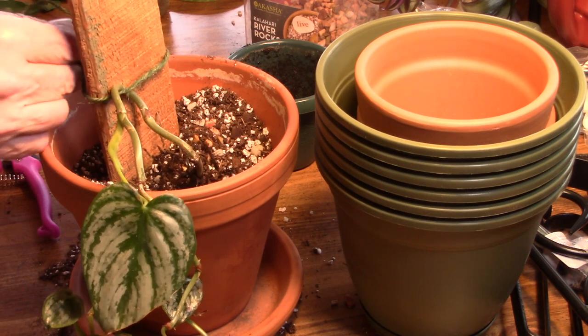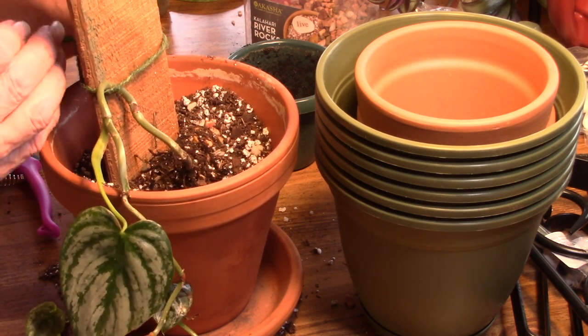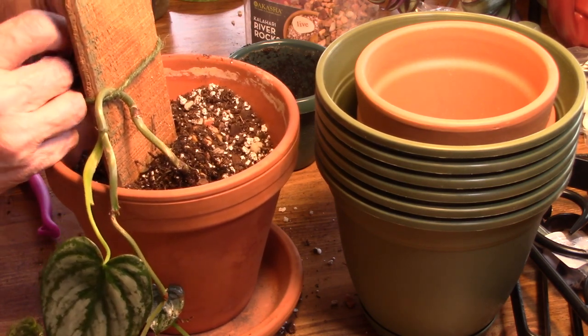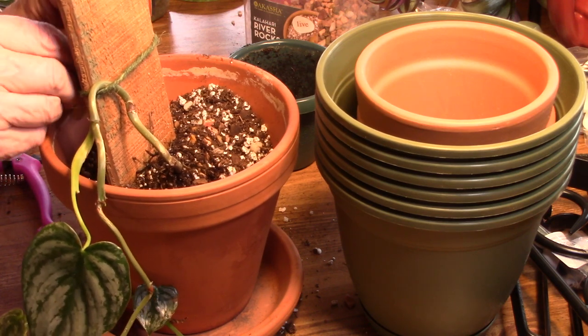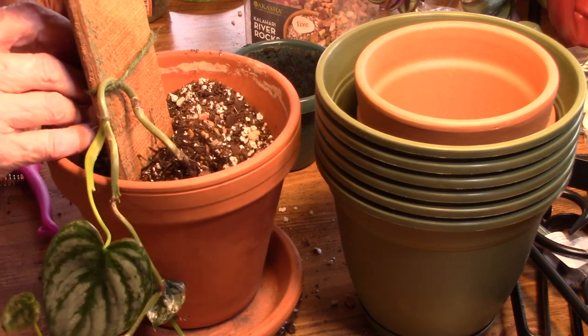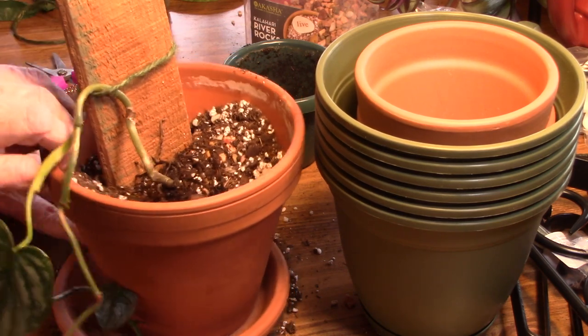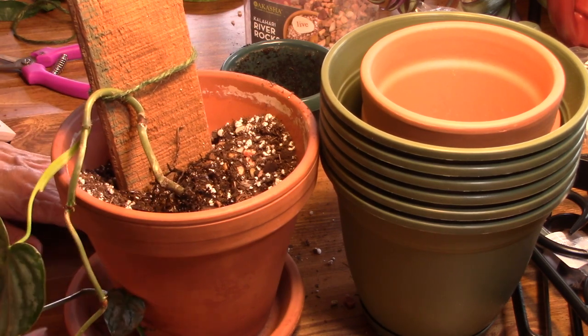My inclination when I look in my viewfinder and can't see is to move it closer to the camera, when in fact what I need to do is move it further away for you to see. So it's kind of backwards for me, but okay, here we go.